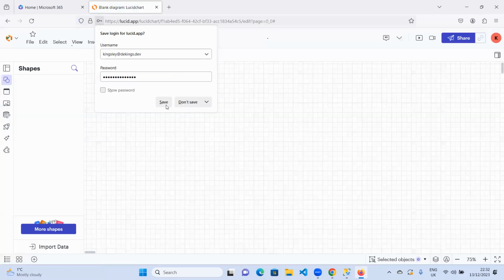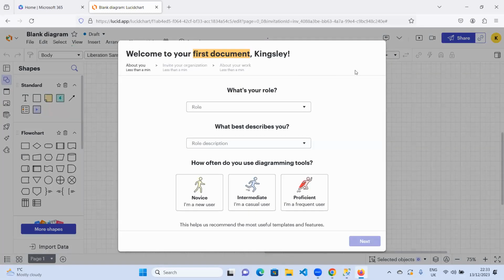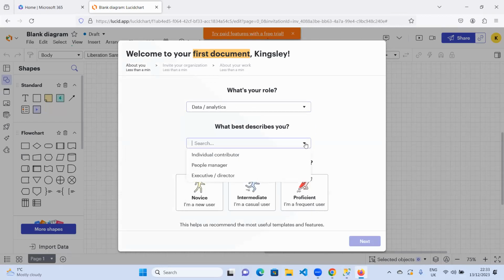Opening. So this is the interface of Lucidchart. I want to start a project. Okay, so my role is data analytics individual contributor.